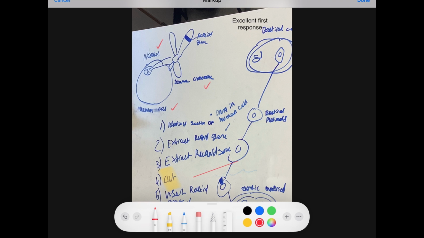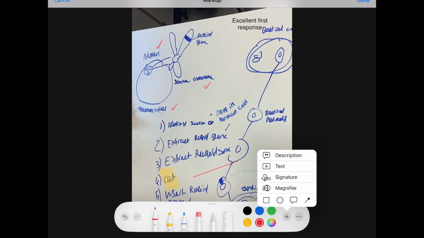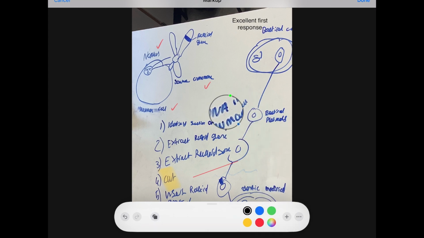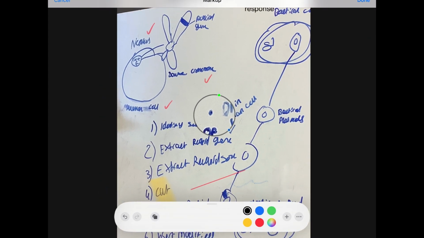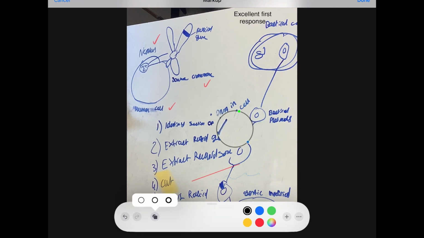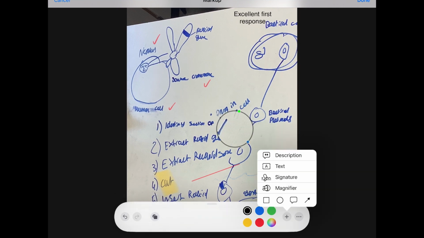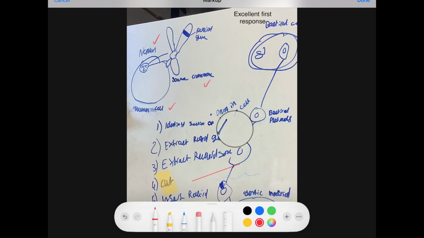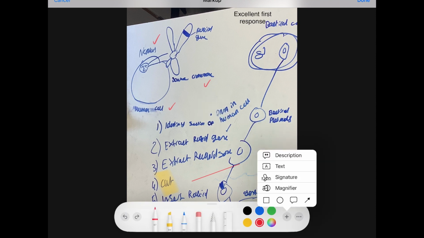Now once I've done that, I can then tap anywhere on the screen to go back to my general toolbar. Again, if I tap that plus, there's some other options here. I might want to use the magnifier to zoom in on some of the pupils' work. What I might also want to do is add in some shapes. So maybe I don't think their human cell was done very well, so maybe I want to try and get rid of that or show them how I want them to draw it instead.